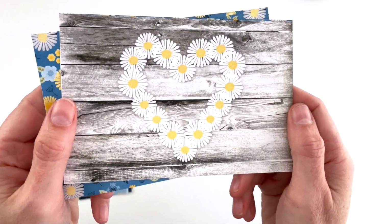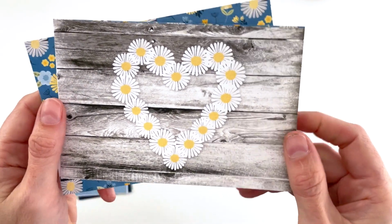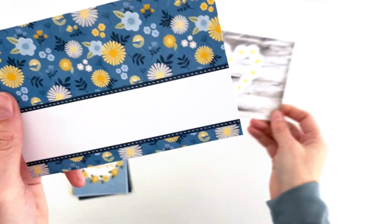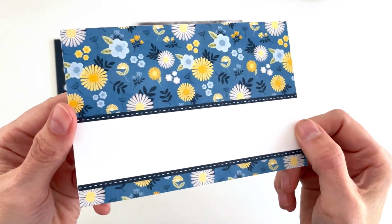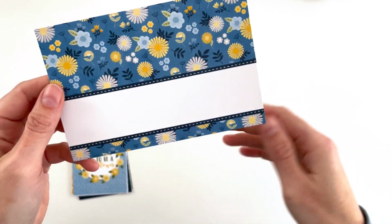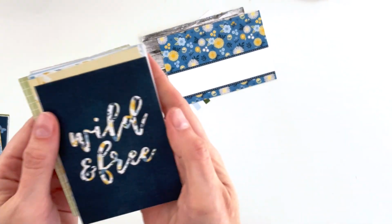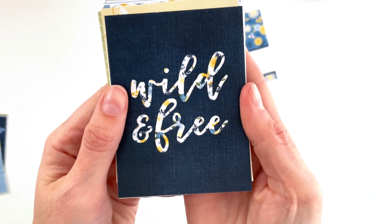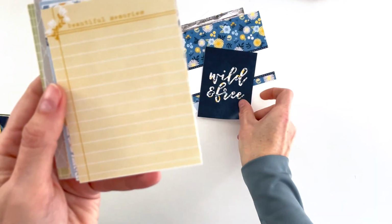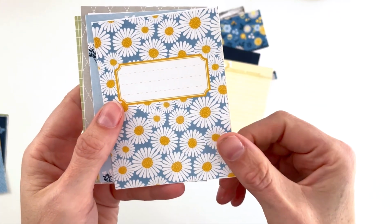Look at this adorable daisy heart wreath. Oh, on that wood green. Oh, kill me now. It's so gorgeous. And then that beautiful floral on blue with a place for a title or journaling. The 3x4s in set 1. We have denim with wild and free. Beautiful memories. Daisy with a label.